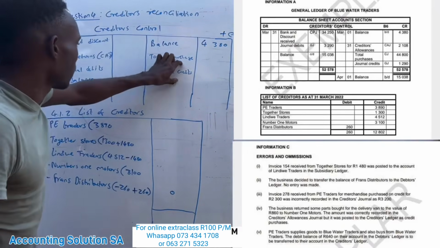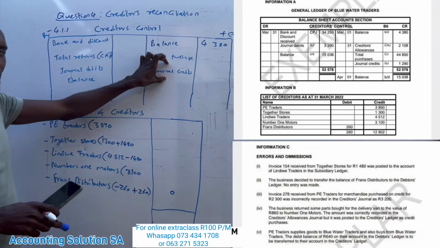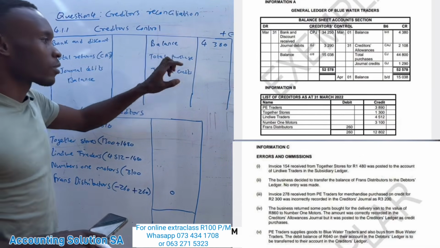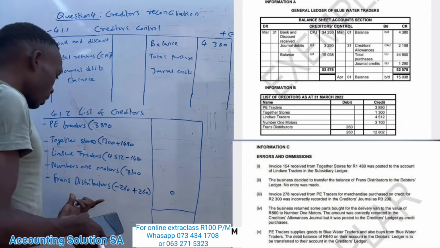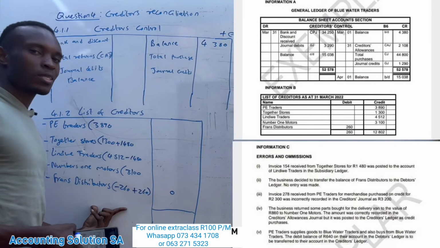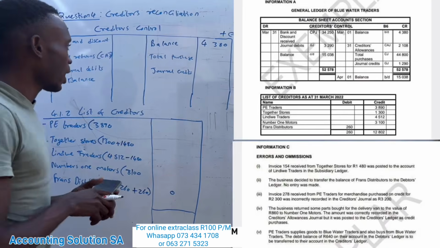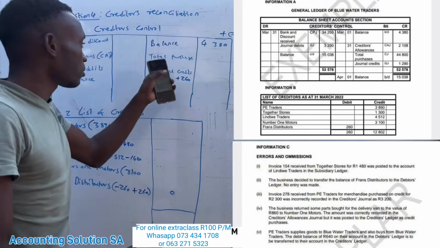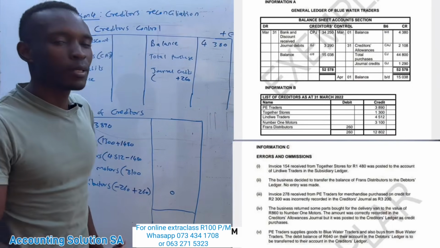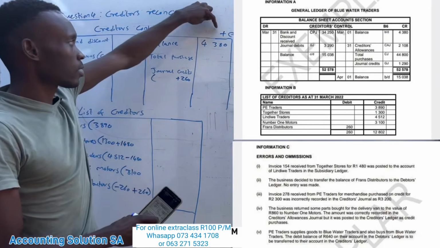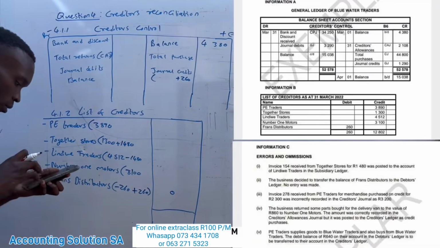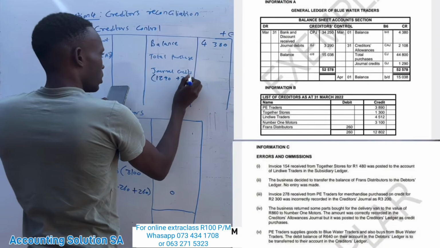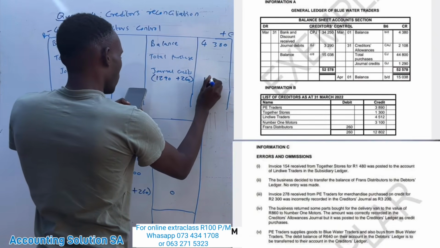General credit, when they say general, it's like a non-cash item. This one, for example, has been transferred, which means that it's a non-cash item, so we're going to add it here, 260. And another transaction that can be here in general credit can be interest. If they charge us interest, liability is going to increase. Okay, the opening balance for this one was 1290, and when we add this one, it's going to give us 1550.